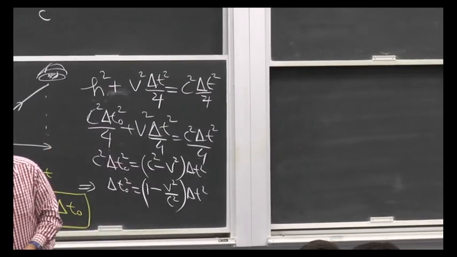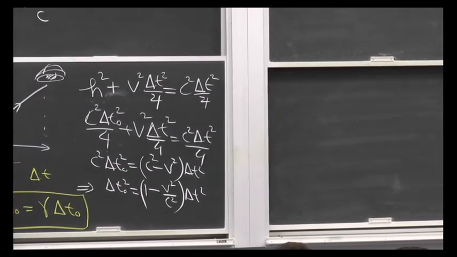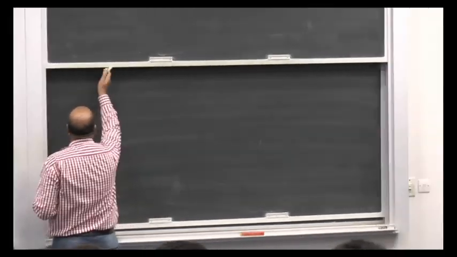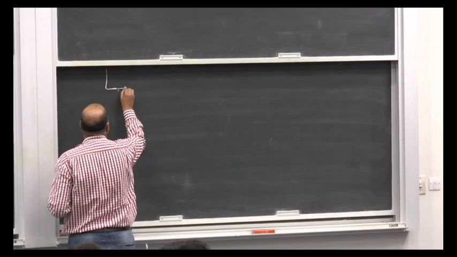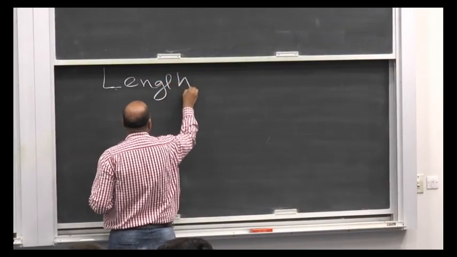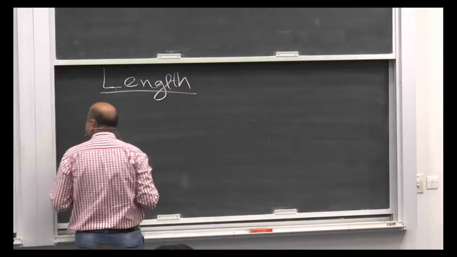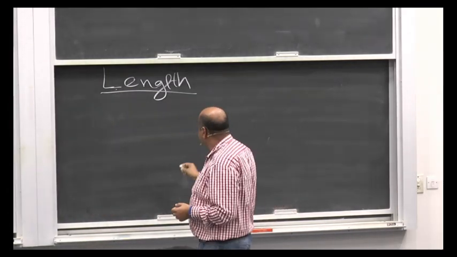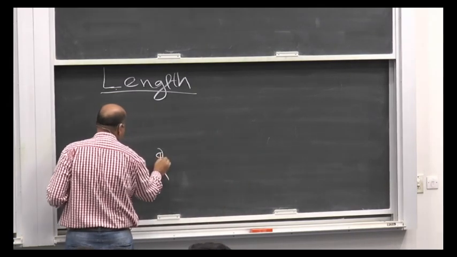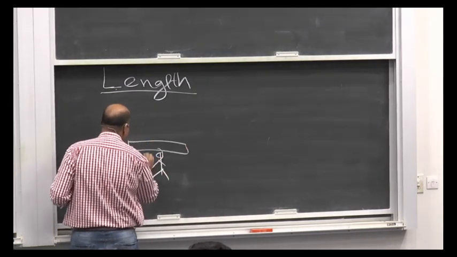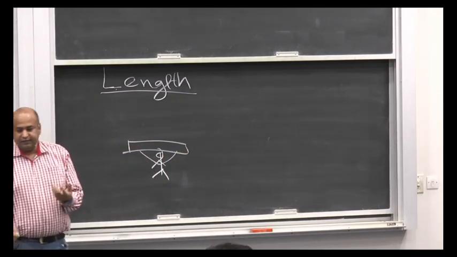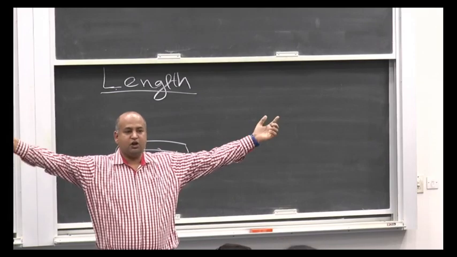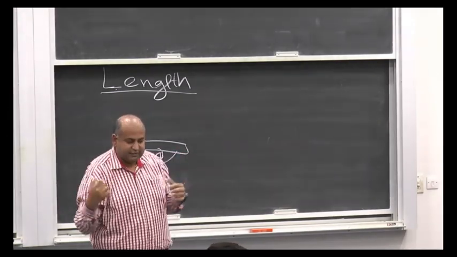And related to this thing is, what happens to the length? What happens to the length if measured by an observer which is moving? If you have, let's say, something in your hand, let's say some of you comes up, he's on the train or railway station, he holds a long stick like this in the same direction as the train is moving.